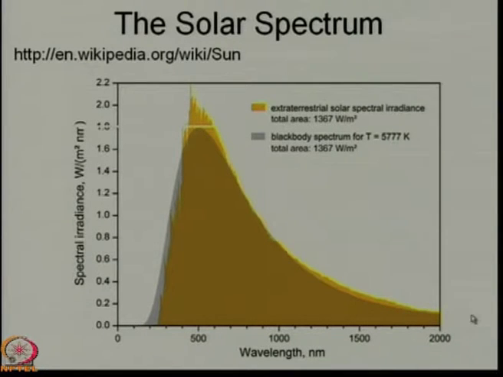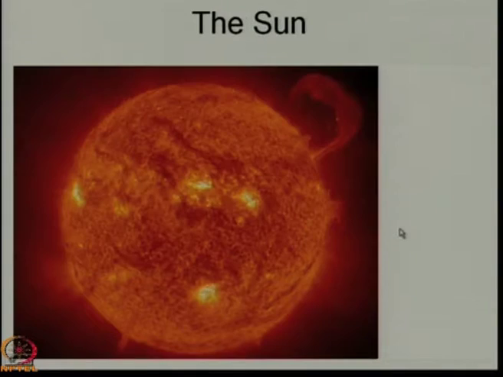Similarly, if you look at the radio part of the spectrum, that is the larger wavelengths, there again you have radiation in excess of what you expect if you extrapolate this black body curve, and all of these things are associated. So the amount of radiation in these ultraviolet, X-ray or radio bands is closely linked with activity on the sun. The sun is not a peaceful spherical object emitting radiation continuously. There is all kind of activity on the surface.